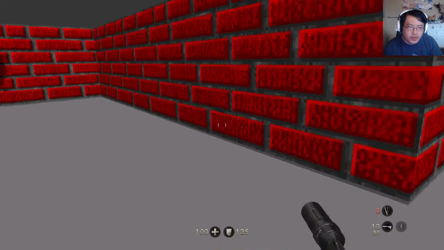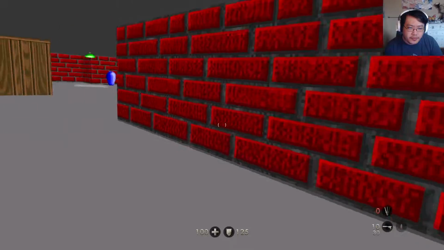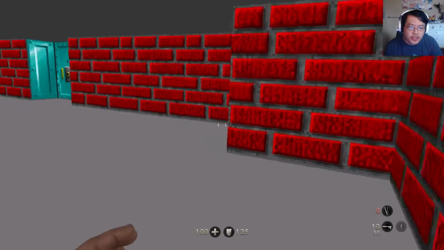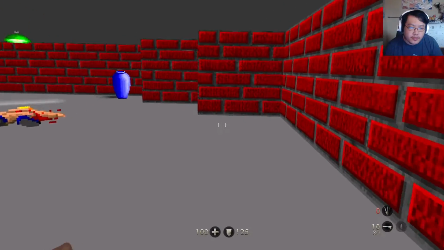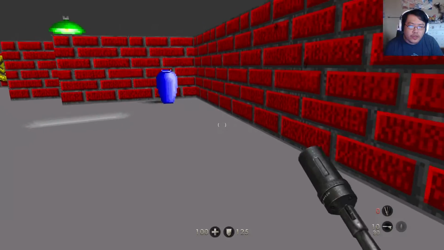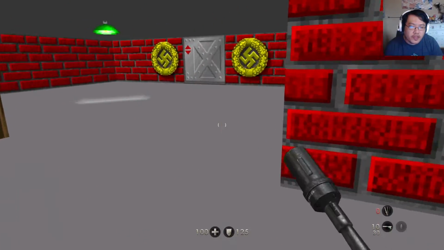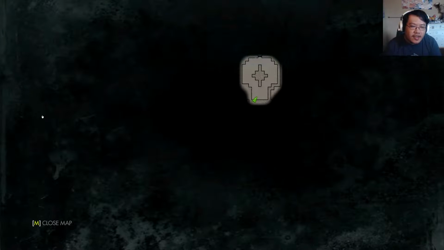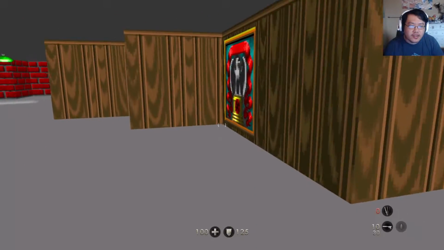I don't think there's any secret spots here, but I'm gonna try to mark up the map as much as possible, as I usually do. I need to get up close to the wall to reveal it on the map more properly, which is kind of weird to me that that's the way they do it, but whatever.